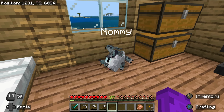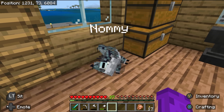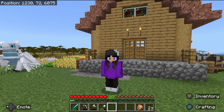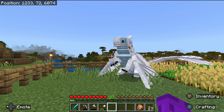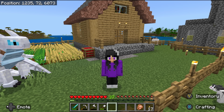Oh, I also got this little hobgobbler. He was kind of a cool color, so I snagged him. His name is Nami, and he just kind of hangs out and keeps me company. I don't know how long it's been, but it feels like it's been 20 nights or something. But I'm still gonna keep going. I am determined to get a night fairy, though I don't know how much longer we can keep this up, Luna. Hopefully, one night, a night fairy will spawn.